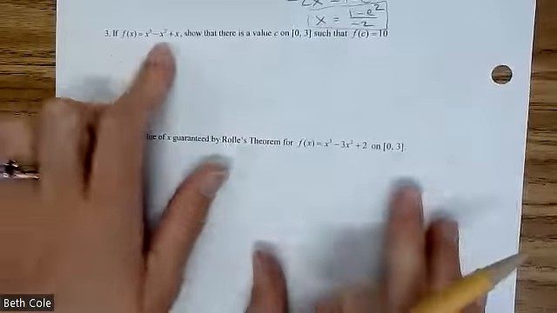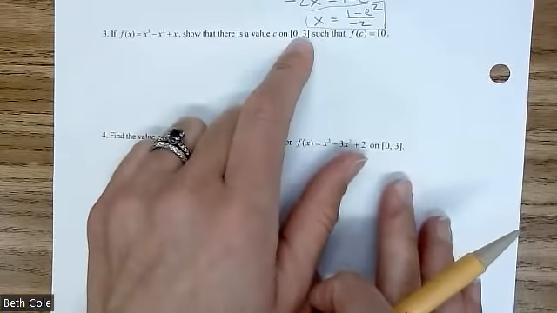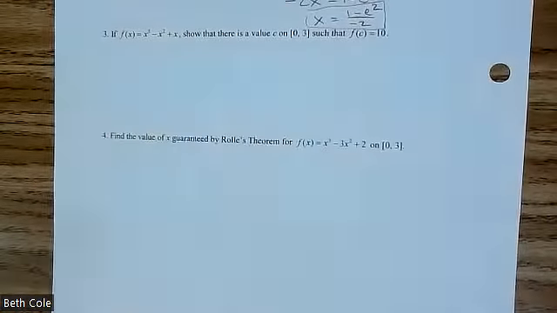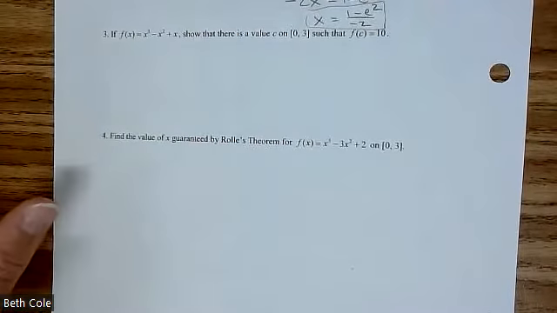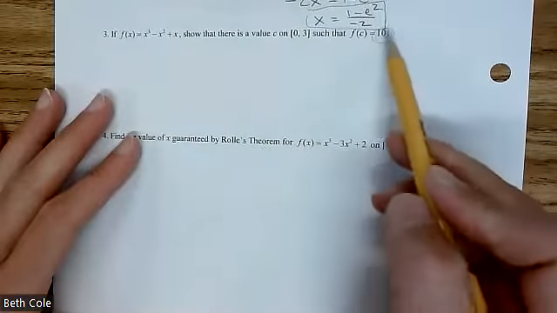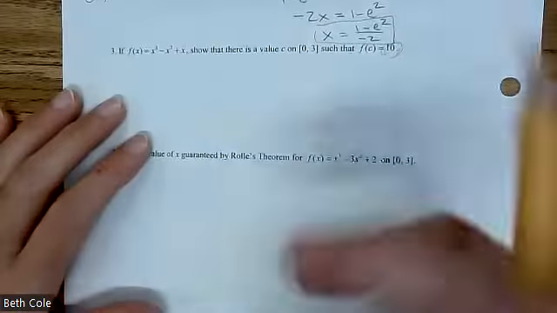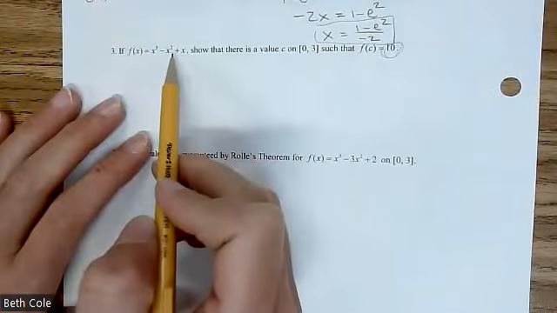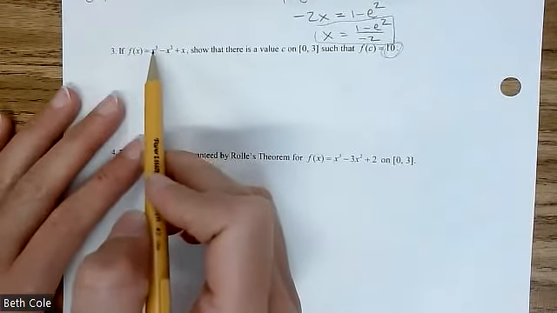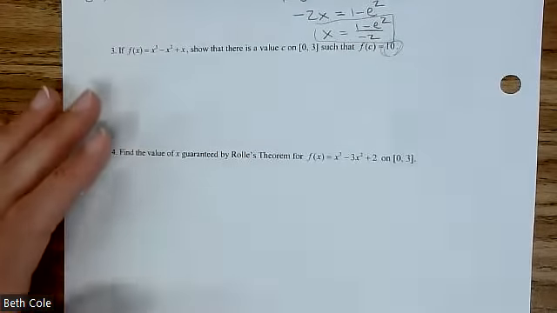All right, number 3. Here's our function. Show that there is a value c on this interval 0 to 3 such that f of c equals 10. What's really tricky about these ones is they don't tell you which theorem you're going to use. But if we're trying to prove that there's some kind of output, which one of these do you think it is? Good. Perfect. Okay, you guys got that. I was worried that was going to be a struggle, but you guys got that. All right, so first thing, is this function continuous? Because we have to make sure the conditions are met. It doesn't say it's continuous, but it's a polynomial, so yeah, polynomials do stuff like that.